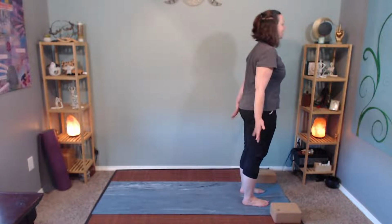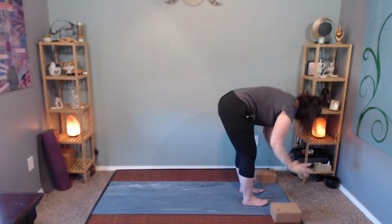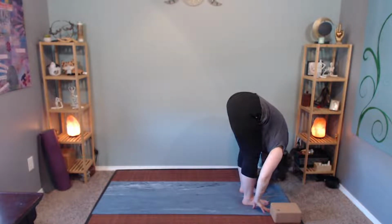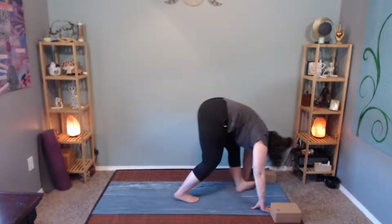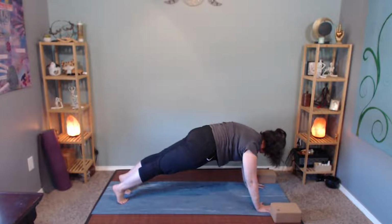And when you feel ready, inhale, reach the hands up high. Exhale, fold forward, soft knees. Inhale, coming halfway up, long spine. Exhale, forward fold. We're going to inhale into plank, so walking it back, inhale into plank. Exhale here in plank.